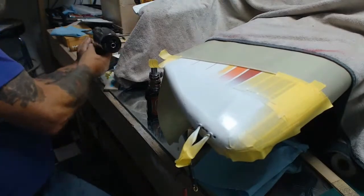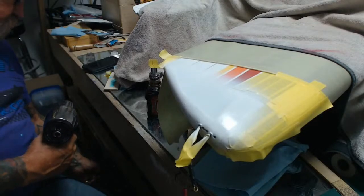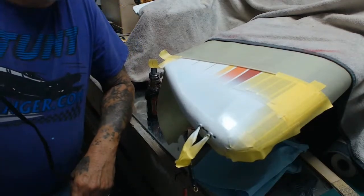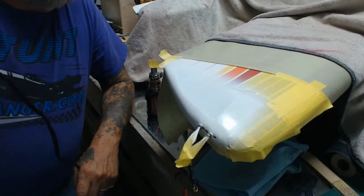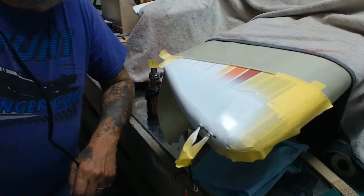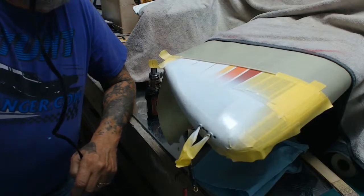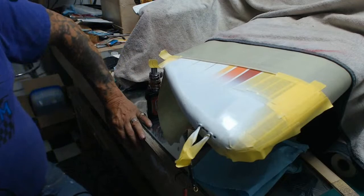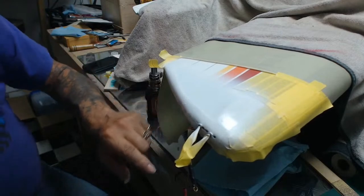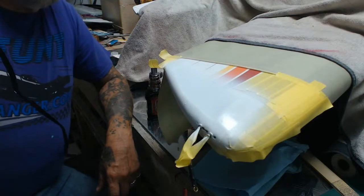So see, it's relaxing right away. Now it'll tighten up again. Watch it close. There it goes. I'm going to have to echo green that spot there if I want it perfect. I just want to get it close for tomorrow.